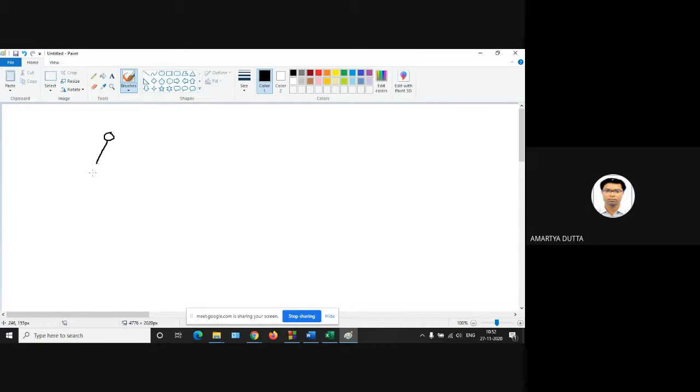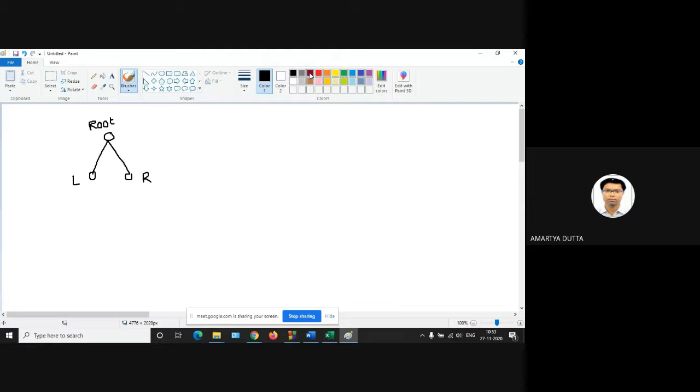If this is the root, this is the binary tree, okay, and we assume that there will be two children. For our example, there will be two children in this example, okay. So this is your root, this is the root node of your tree, and this is the left child of your root, and this is the right child of your root. Now you have to traverse the binary tree using either in-order or pre-order or post-order.